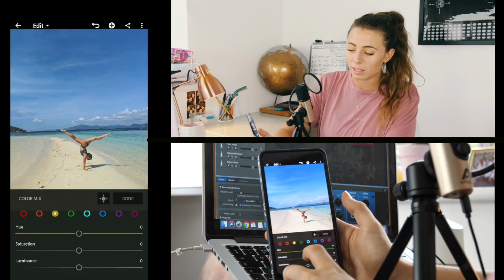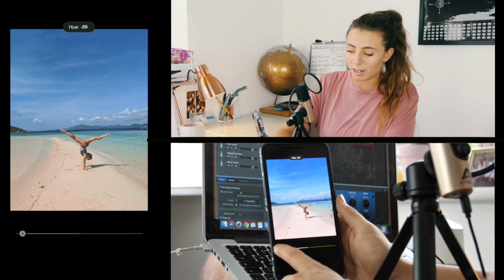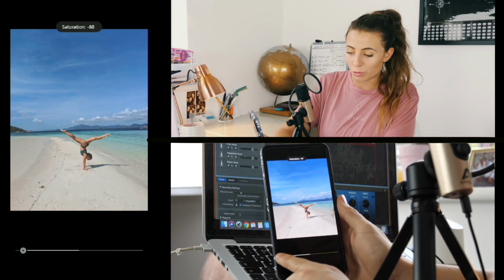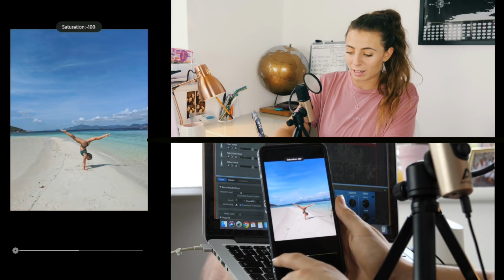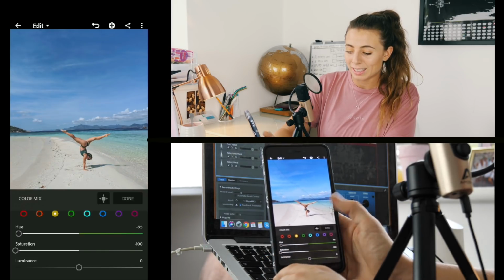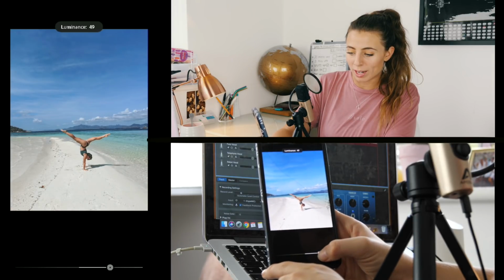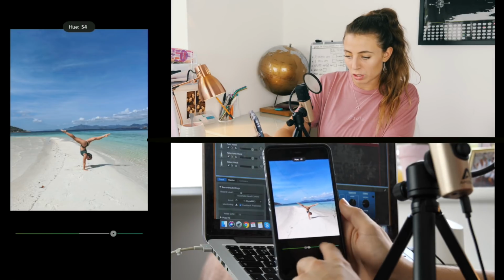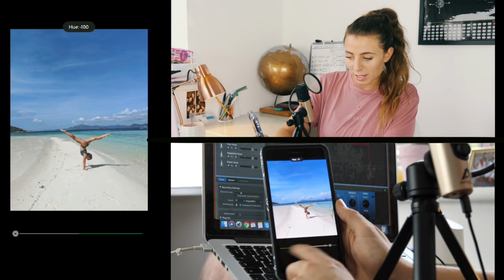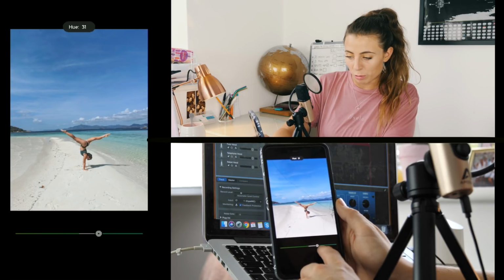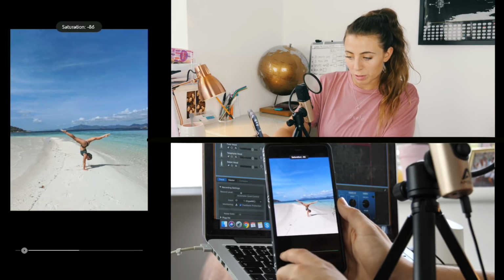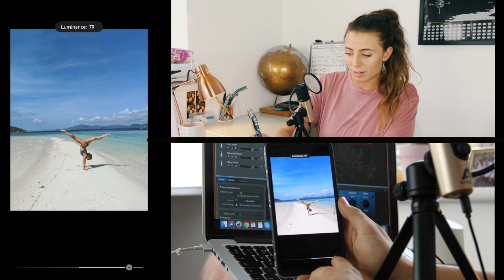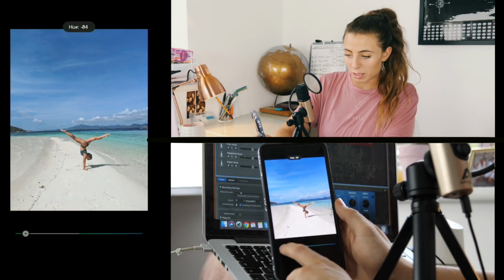And now I think this is going to affect the sand. So again, I like the hues to go really warm and then the saturation all the way down. And that makes sand look much whiter and bright. I like bright sand. Green, I don't really know if there's any green in the image. Oh, it's kind of affecting the ocean a little bit. Let's make it a bit more blue. Do I want more saturation? No, let's make the water clear and bright. Lovely. Aqua, what's this going to affect?